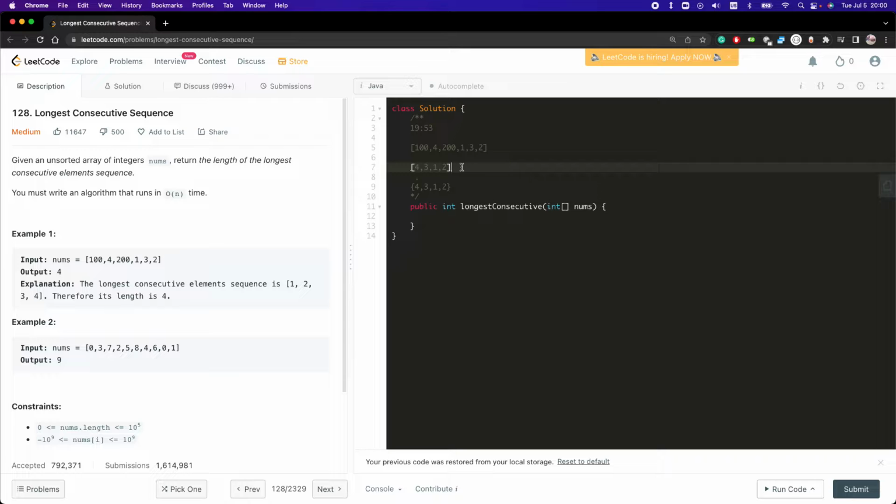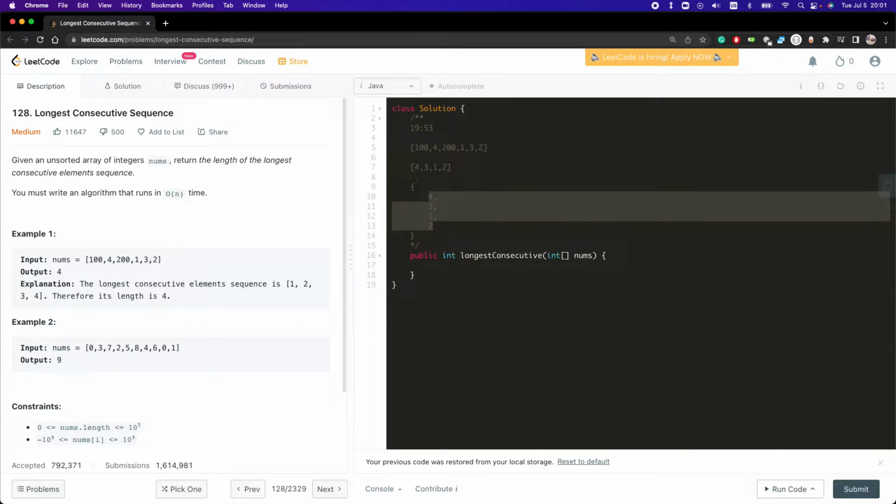Okay, so I have one idea, but it might be overcomplicating stuff. I have one idea to solve this problem using a hash map. Probably we can do this using a hash map and a recursive function call. So basically, let's break this down in an easier way so that it's easier to visualize. Right, so we have this. Well, it's really ugly indentation. Let's fix that.